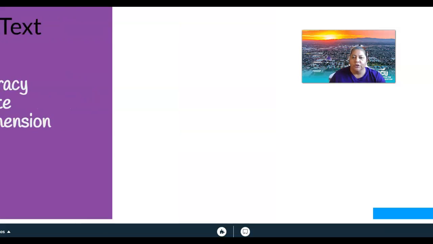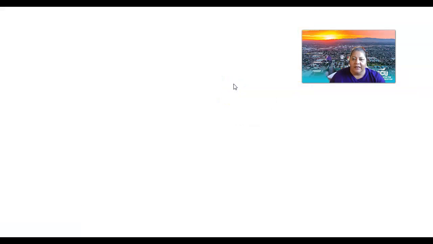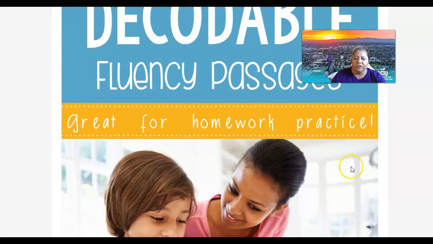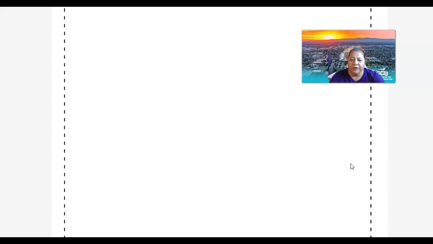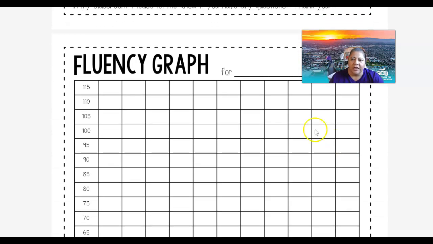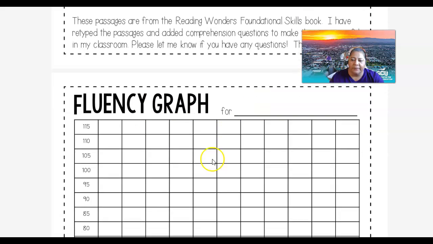So I'm going to show you this section here on decodable text, and this is a great bit of information here that they provide you with many decodable texts. And decodable texts are texts that are easy for the students to decode based on their skill level. So on here, it'll give you some explanation on how to use it, and you'll have all of this in your resources. But you want to definitely graph and progress monitor your students. So here you would put the name of the student.